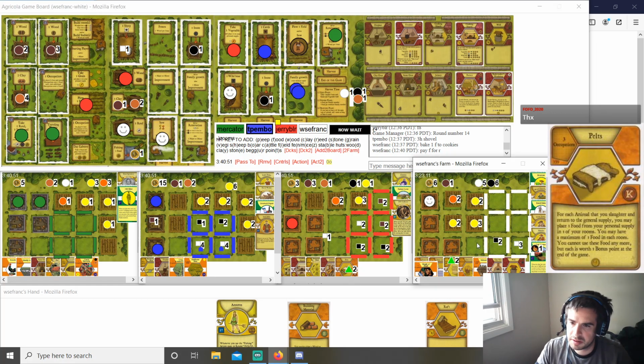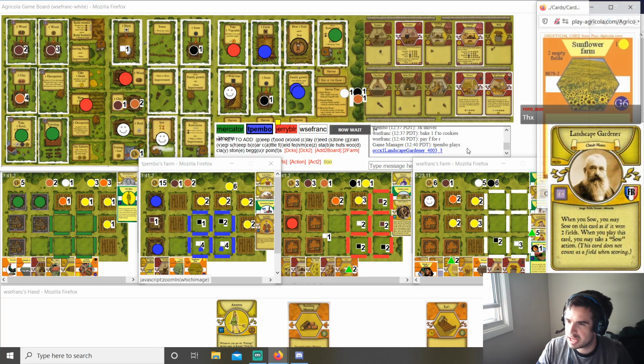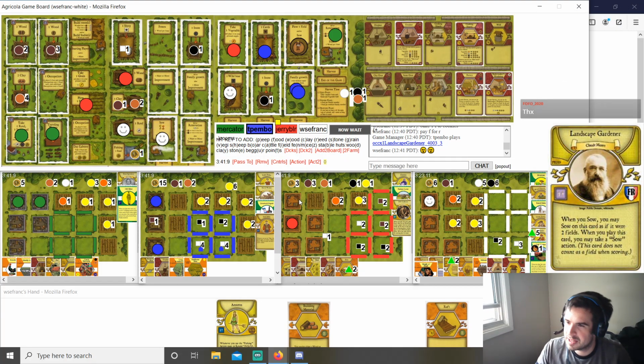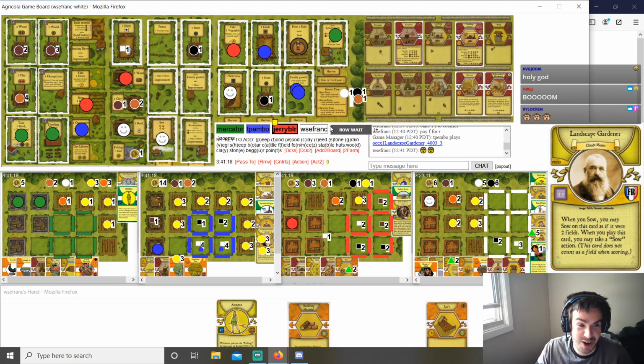So I could start showing my final farm here. Landscape gardener for tpembo. Oh, landscape gardeners. Oh, wow. Landscape gardener. Whoa. That's going to be a 1, 2, 3, 4, 5, 6, 7, 8, 9 point, 10 point sunflower farm. 10 point sunflower farm. Oh my god. That's crazy.